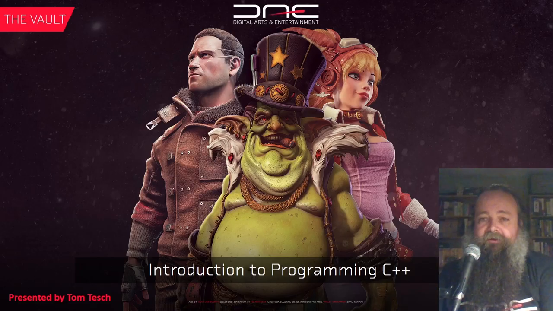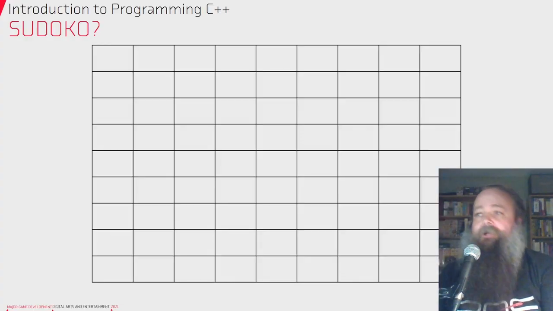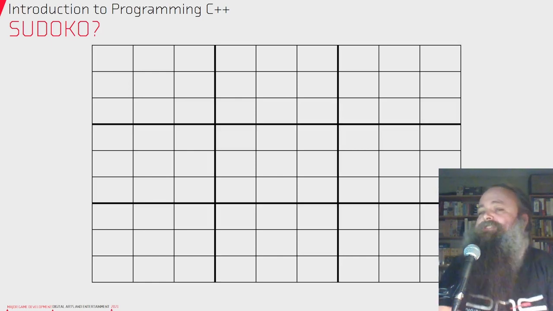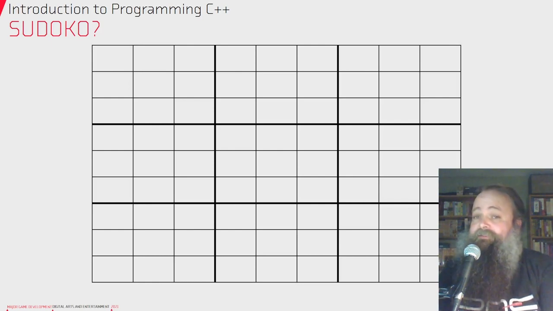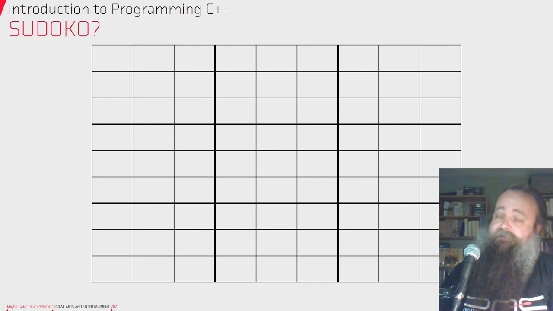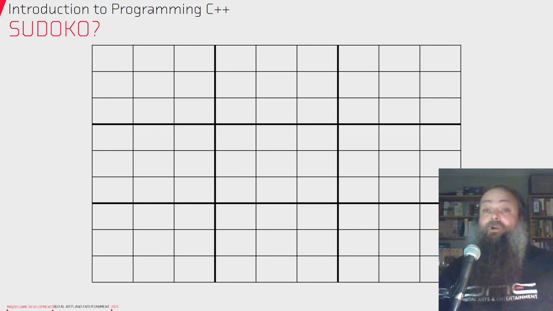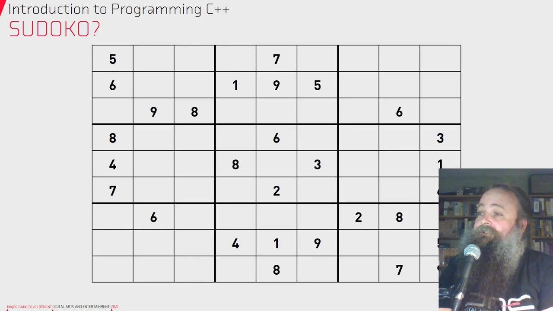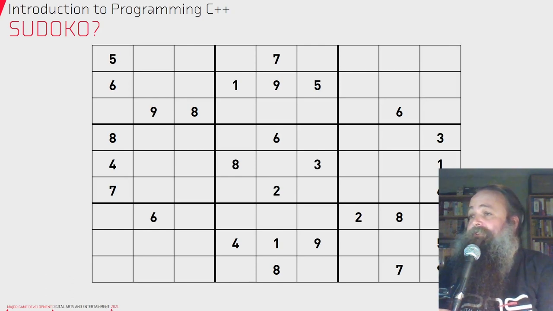Let me explain. It's not very hard. So, what's a Sudoku? Well, it consists of a grid that has 9 rows and 9 columns. And then that grid is subdivided into 3x3 subgrids. And when you get a Sudoku problem, some of these are filled out. See how they are filled out? With numbers. And you have to fill in the other numbers.